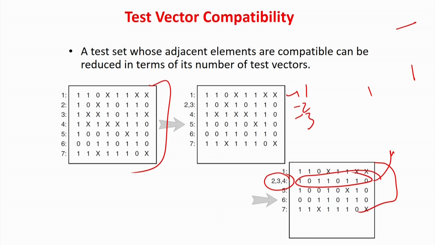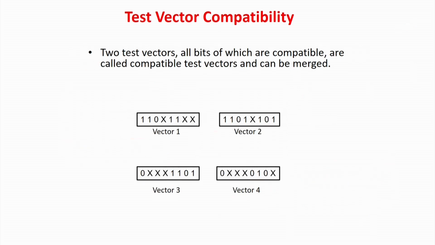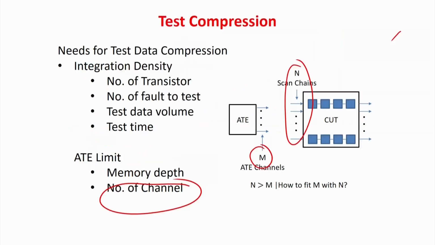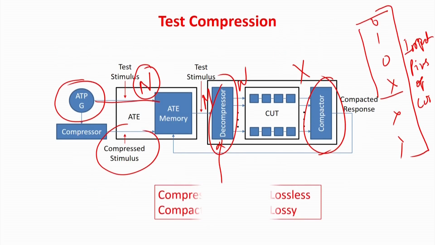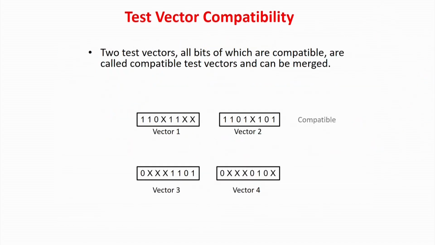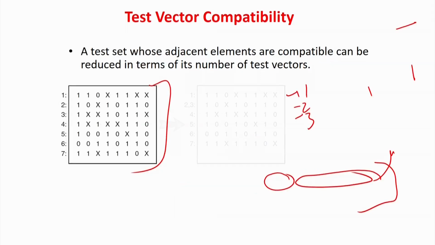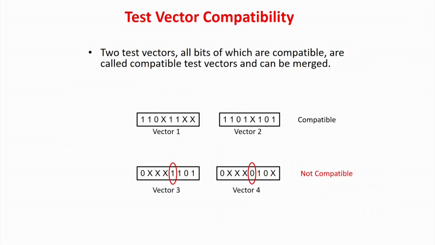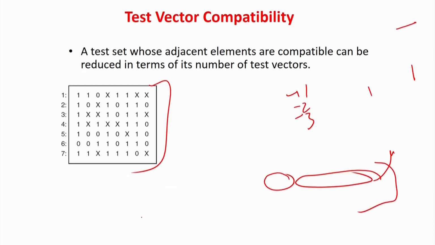But when I was saying in the previous diagram that I do not want to reduce in this, maybe 1, 2, 1, 1, 0, 1, some vectors are there. I do not want to reduce on this because it will lead to a reduction in coverage. I meant that the vectors are non-compatible. If you have non-compatible vectors which are to be applied to a circuit, and you cut on them, there will be a lot of problems. For example, if I eliminate this, there will be coverage loss. That is what I meant.